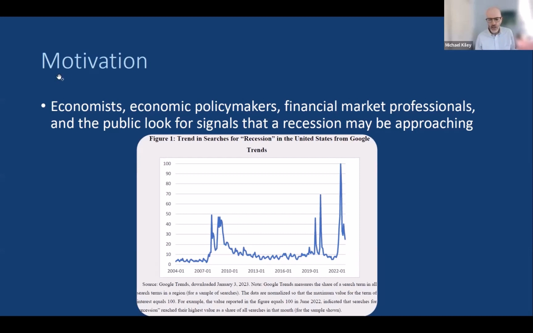And we all know there are good reasons for that. Recessions cause a great deal of economic harm. They lead to substantial increases in unemployment. So that pain is disproportionately felt by those who lose their jobs. Obviously, there are broader economic consequences, declines in incomes for broad swaths of the population, shifts in asset prices that make whether or not a recession is coming of interest to financial market professionals and others.